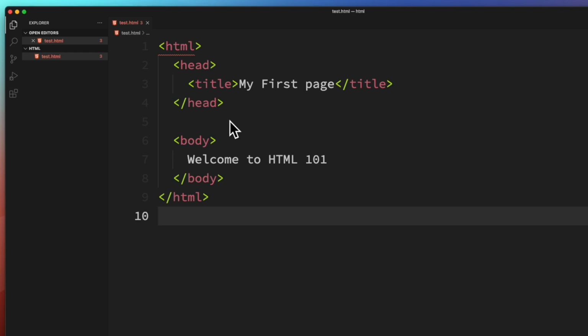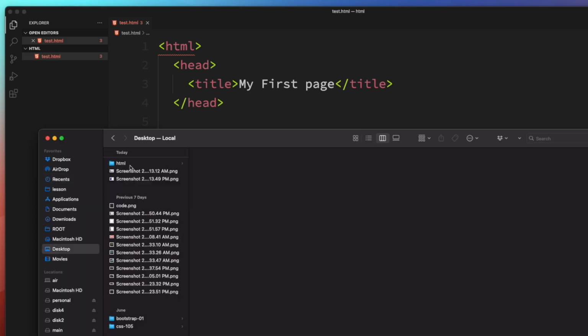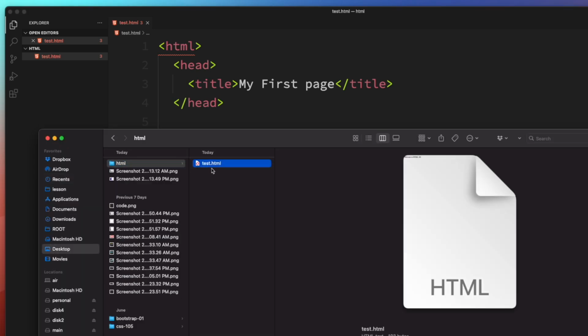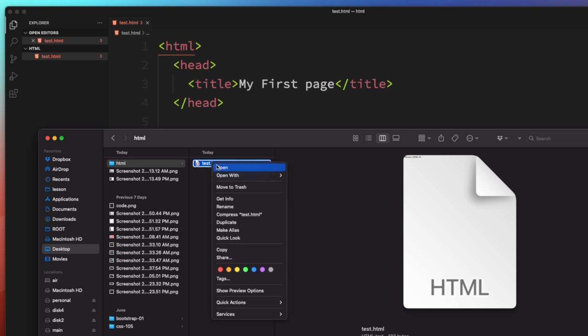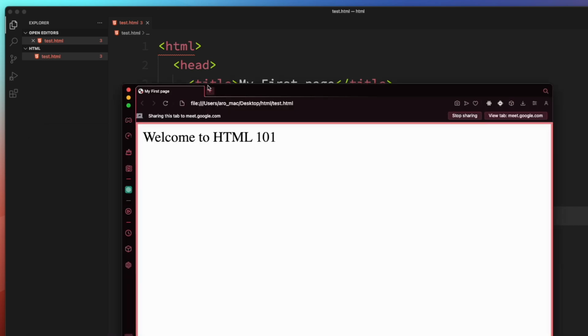How do you test what we've done? Because if you go and meet someone, you say you're a website designer, how do you show this to them to prove that you know what you're doing? So to make this view work on the browser, you have to go and locate this file. Do you see this file here that is called test.html? You have to go and look for it. Remember, we saved it on the desktop. So we browse through our desktop, and it can be anywhere on your own system. So we have it here, and then you can see the file here. You have to open it up in your browser so you can see what it has.